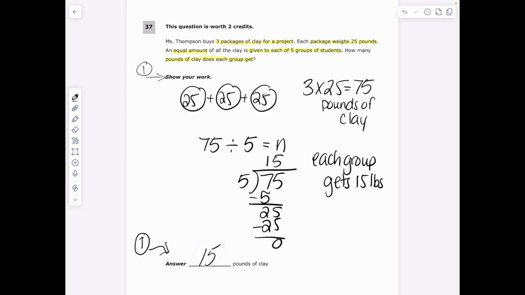Now, another thing some kids could have done is just by reading the problem, a lot of times they would have started by just figuring out, like, I knew I was going to do 3 times 25, and then after that I knew I was going to share it with 5 groups. So that could have been something else you had written down in here. Altogether you had to somehow show that you're multiplying 3 times 25 to get 75, and then you're dividing that product by 5 when you're sharing. So those 2 things, if you did both, you will get a point for both.